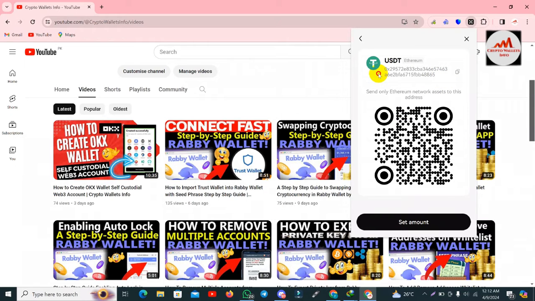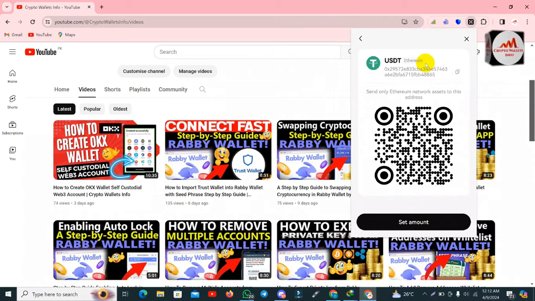So be careful when you are going to deposit your USDT. Make sure which network you are going to use. You can see here the Ethereum network is shown. Let's suppose you want to deposit into your wallet. Let's suppose you want to send the money from Binance. So when you are going to send money, let's suppose USDT, to this wallet, you must select the correct network, like Ethereum.